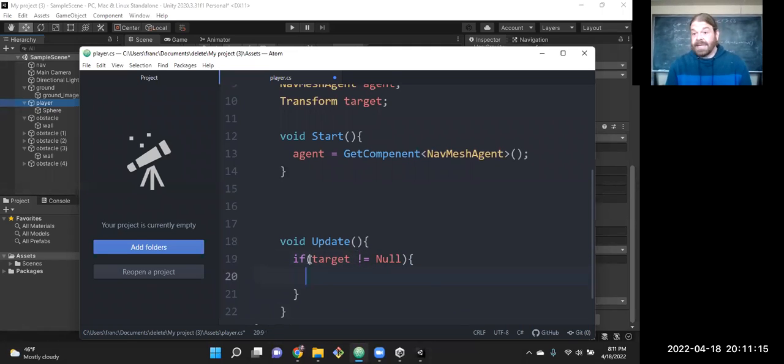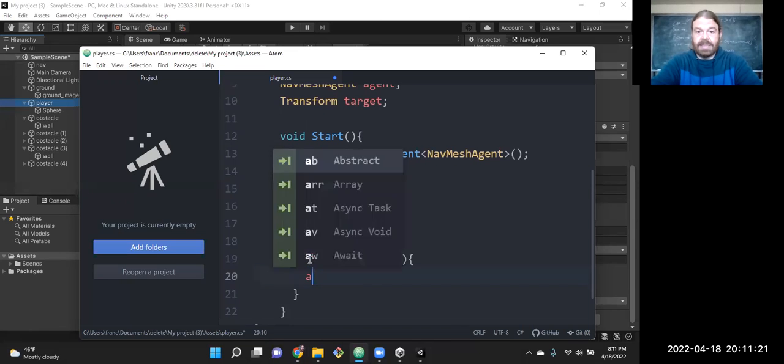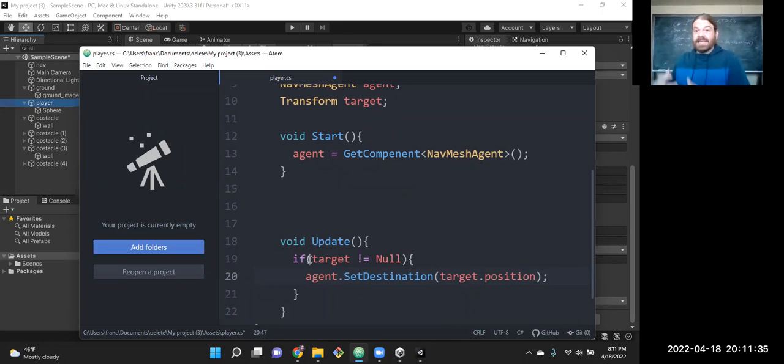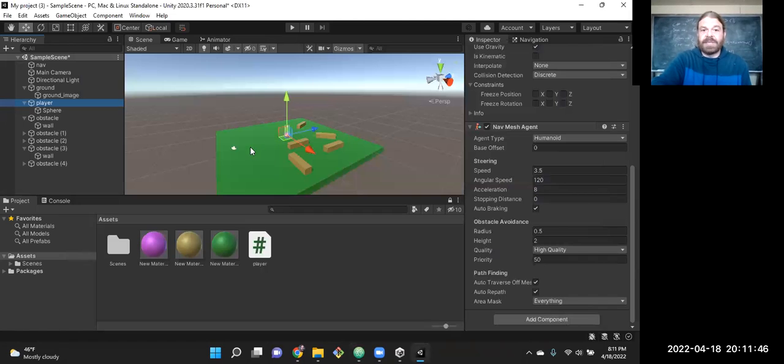So if there is actually something assigned to that target value, then we'll just have the agent call the built-in set destination method to the target position, which essentially is just going to take the position of our player object and find the best path to get to that other position using those walkable surfaces we defined here.